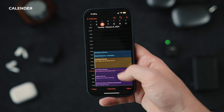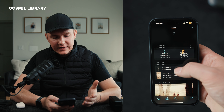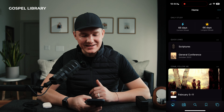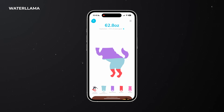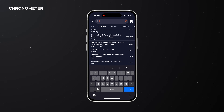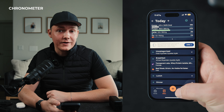Photos — self-explanatory. This is my Bible app. I love analytics and tracking things, and it has a daily study streak — I'm currently on my longest streak of 66 days. Maps for navigating. One of my favorite apps is the Water Llama app — it sounds silly, but I love analytics and tracking things, so this is for water intake. I can track water and you can customize which ones whether they have electrolytes, caffeine, whatever you need for your water intake goals. Chronometer is a really good macro tracking app — I had a protein shake this morning, it shows me my protein, my carbs, everything I need. My wife's a nutritionist and she got me on this app — it's great for fitness and health.